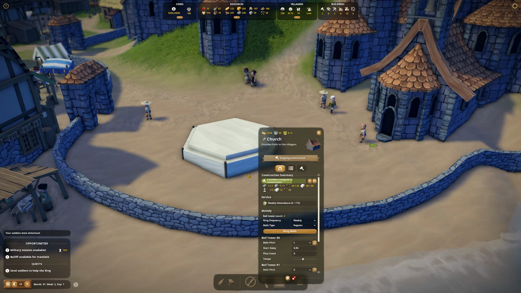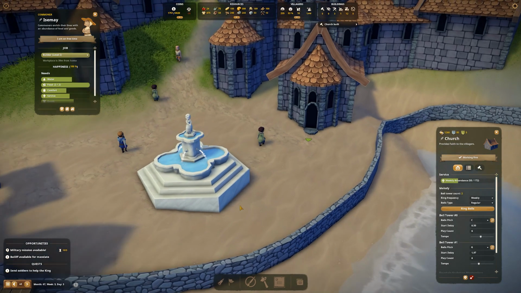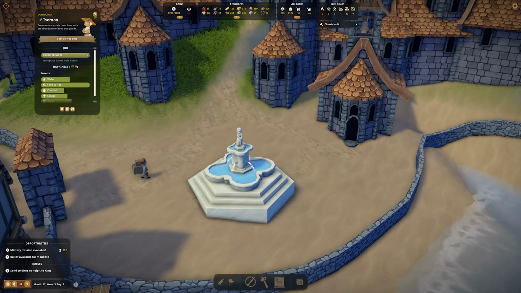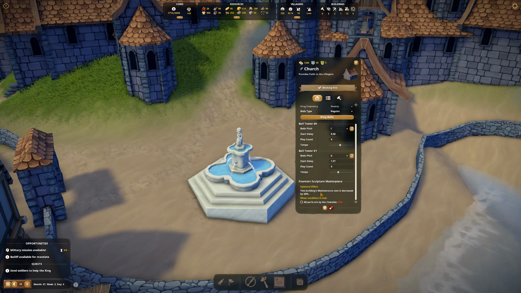$12.50 the church currently costs. Let's see if it really does halve it, because that's going to be huge. And I think this is it. Church built. Okay. So, has it done anything? It still says 1260 there.